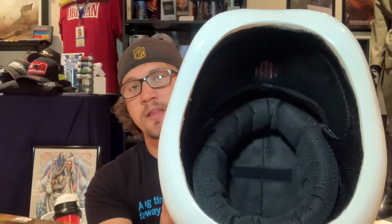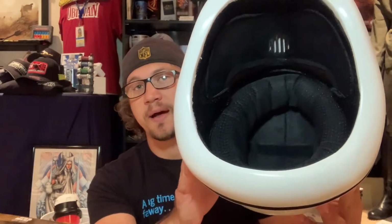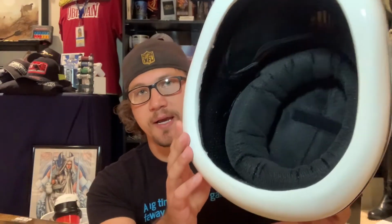And if you've seen any of the last How's Your Star Wars videos that I've done, we did one on building clone helmets. So I've been really getting into helmets lately. And you can see on the inside, everything is completely padded. So my head fits in here very nicely. And I guess it's probably kind of hard to see, but you can see out of the lenses, of course, up until about here. And then you can't see anything below you. So sorry, kids. But yeah, this is awesome.